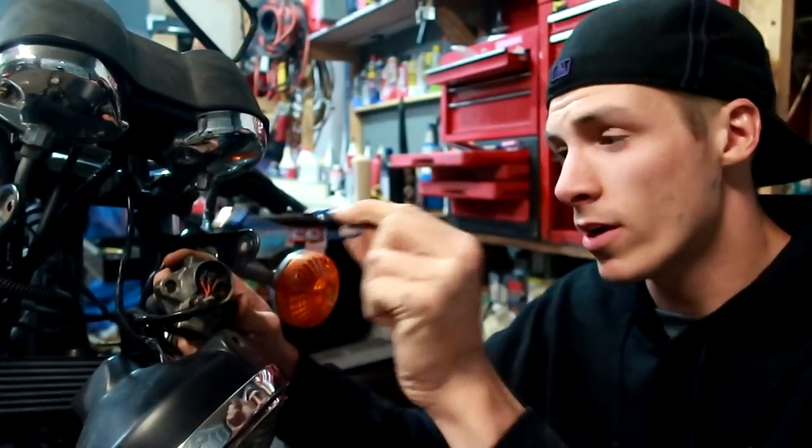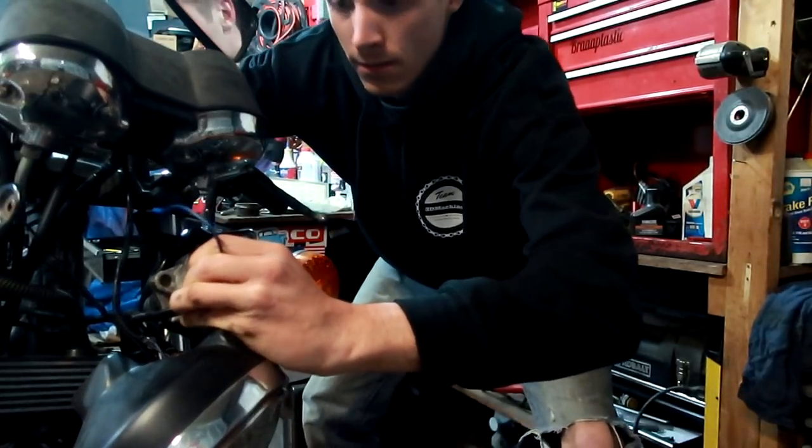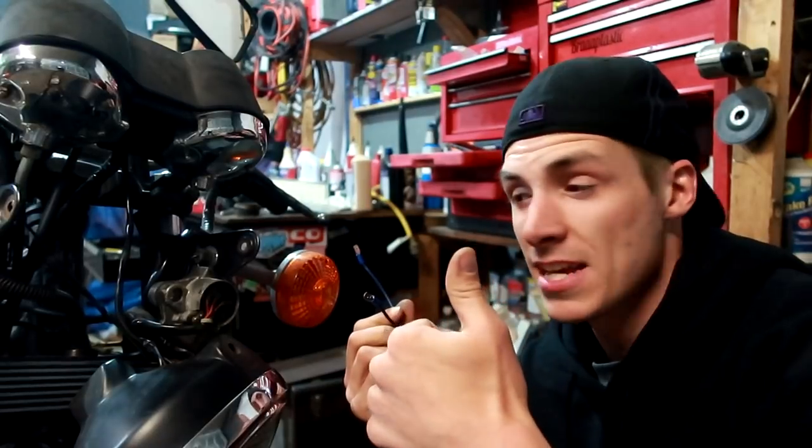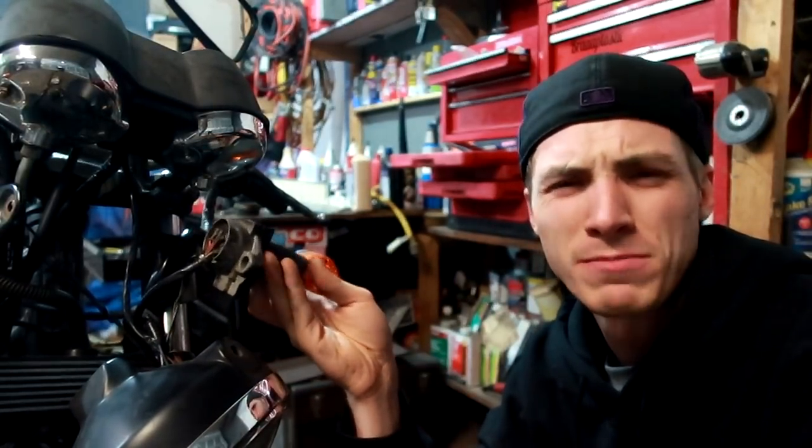Well, when I take this wire here and connect those two and then hit my start button, it'll start. That means I won't have to buy a key, and that's good because I don't want to buy a key, because I don't want to use this ignition anyways. I just want like a toggle switch or something simple.